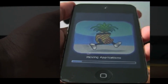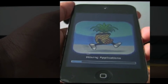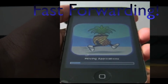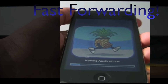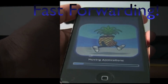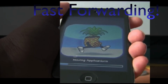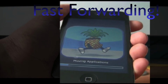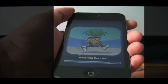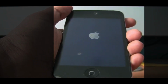Now it's installing the jailbreak data and moving applications. Do not worry if this part takes quite a bit of time, and don't reboot your device because it might screw up your device and interfere with the jailbreak. So just wait for the moving application part to finish. Now the moving application part is done and it's installing bundles. As you can see, that was the fastest part, but moving applications was the slowest part. So don't worry, it'll just continue and reboot your device.